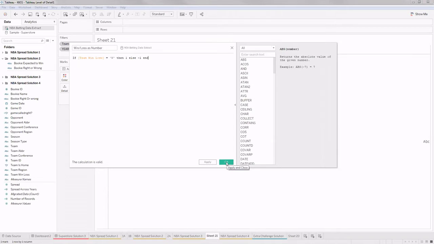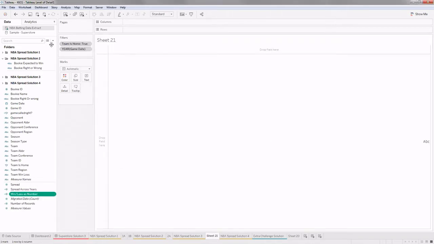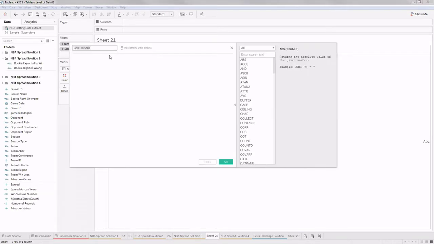Click OK, and I'll create a new calculated field that will give me right or wrong if that particular game was called right or wrong. Earlier we checked if the spread is less than 0 and the result of the match is W, then it is a right call.